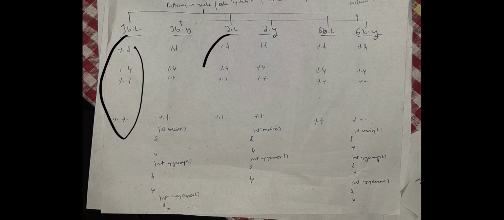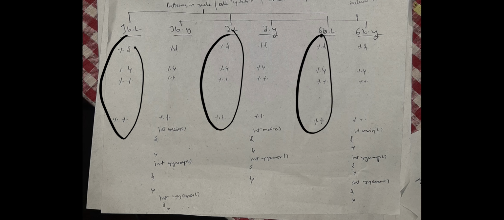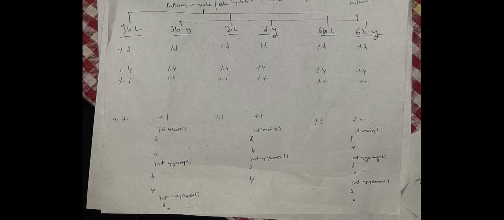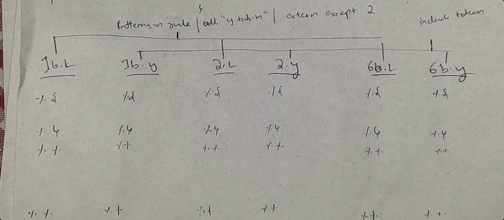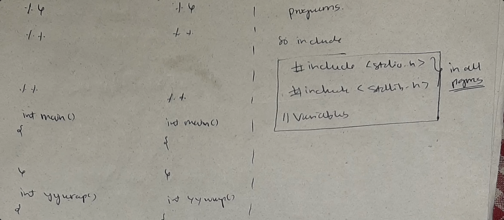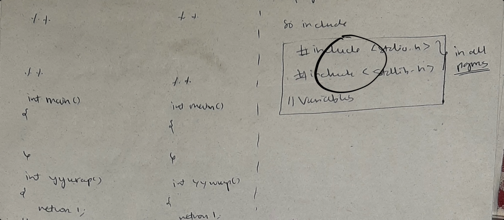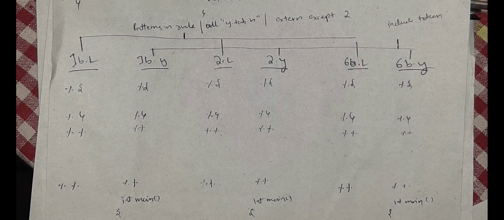Write the same thing, just remove the last thing for the Lex programs of part 2. Just this much will be there. Yeah, this much only will be there. That you have to write for Lex programs of part 2. Then you have to include the header files here. Like how I told, include these two files. Even if it is not there, make sure you include these two files in all these programs.